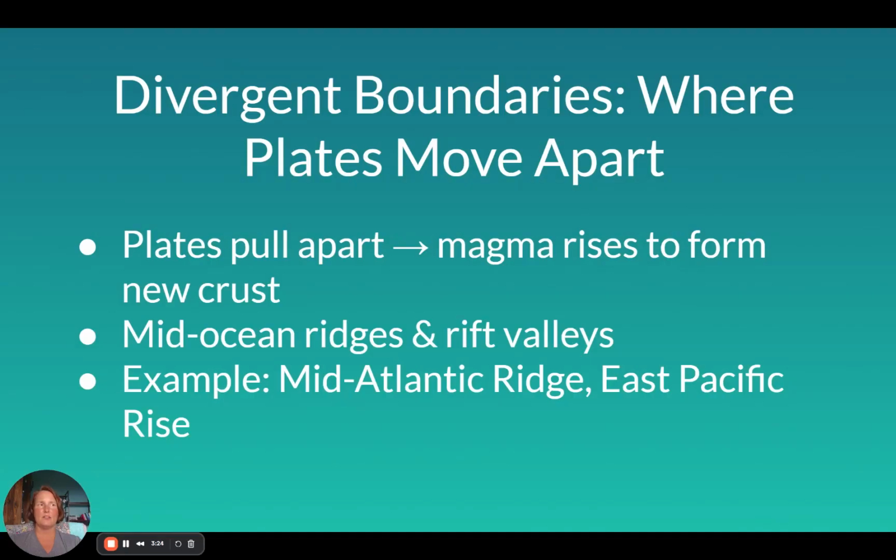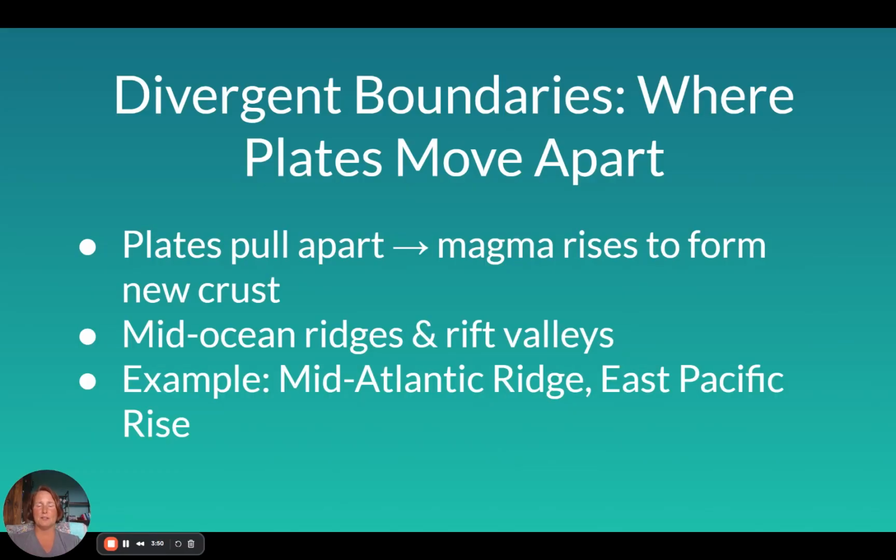Iceland actually sits right on top of this ridge, so you can stand on two different plates at once in certain parts of Iceland. And on land, an example is the East African Rift Valley, where the African continent is essentially splitting into two plates. And one day there will likely be ocean there because they're going to pull apart over time.